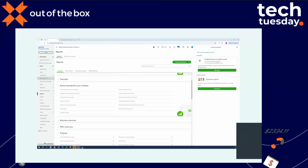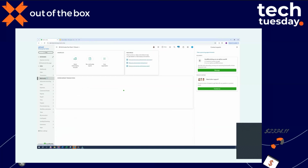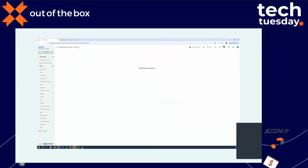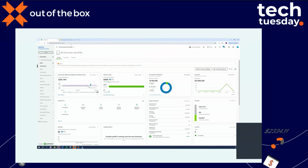Before IES, Priya's team had to spend countless hours every month managing, accounting for, and reporting on all the different entities within their organization. This involved many clicks throughout the day, just navigating between the entities, interrupting her team's workflow and forcing them to context switch just to get to the appropriate company. With IES, her team can easily jump between companies using the company switching tool, saving hundreds of clicks a day and keeping her team focused and on task.